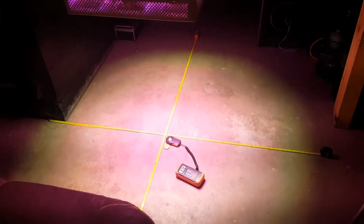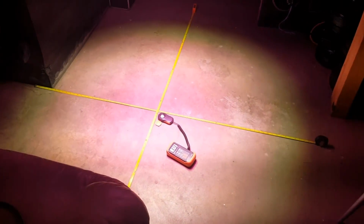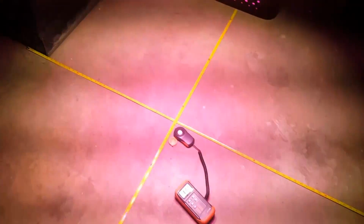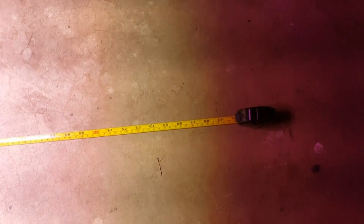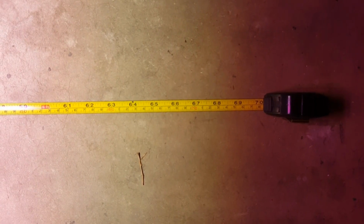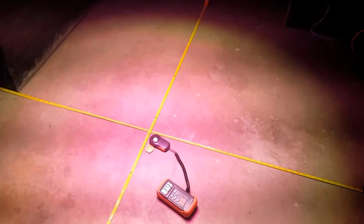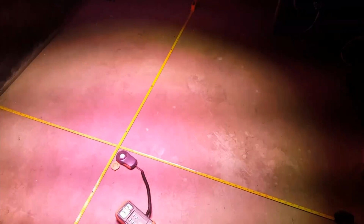Alright, you can see I moved the light up to the 3-foot mark now, and it really expanded the footprint of the light pretty greatly. You can notice from where I got the markings now, I'm somewhere around 66 or 67 inches, that it has an effective footprint where it's blasting light in an open air environment. It's a little over 5 foot in a square.